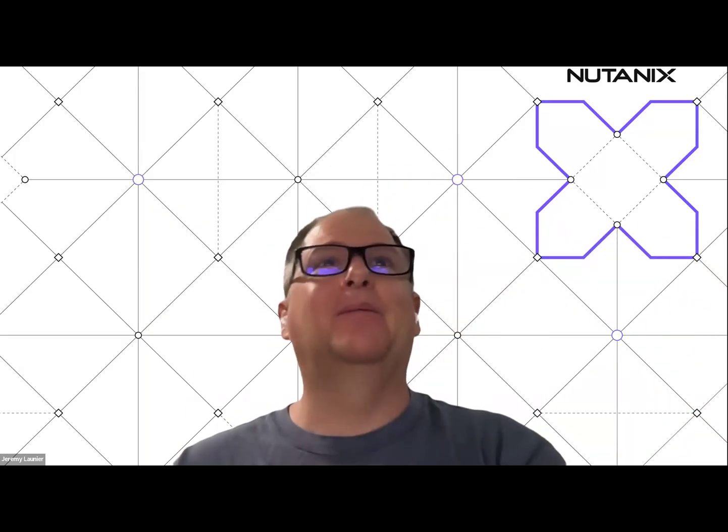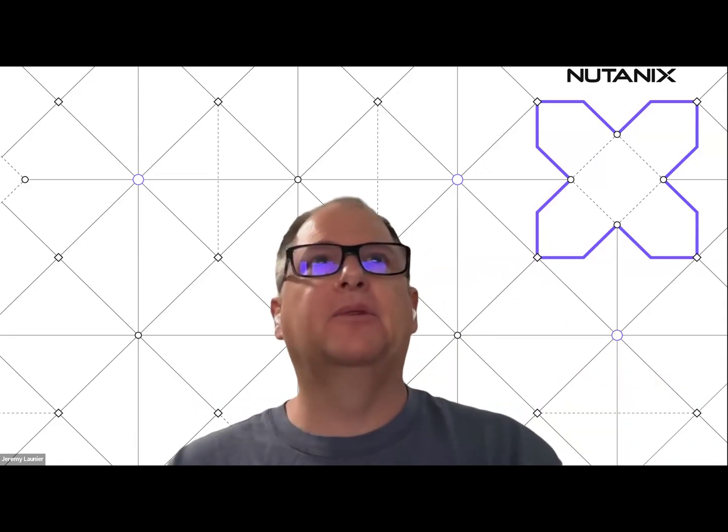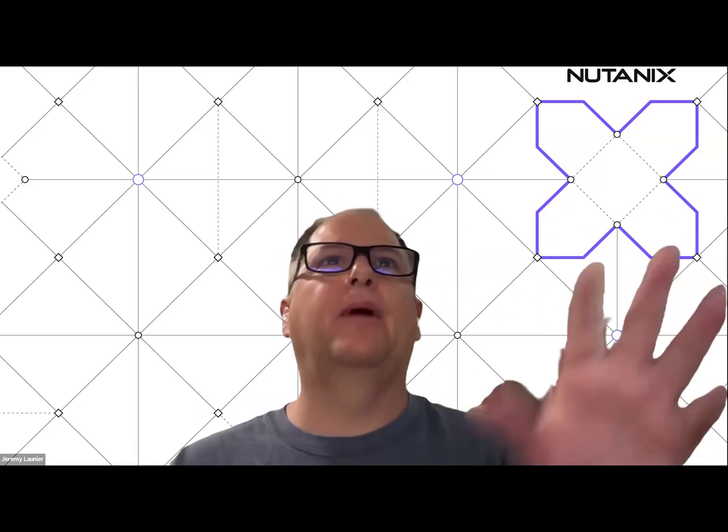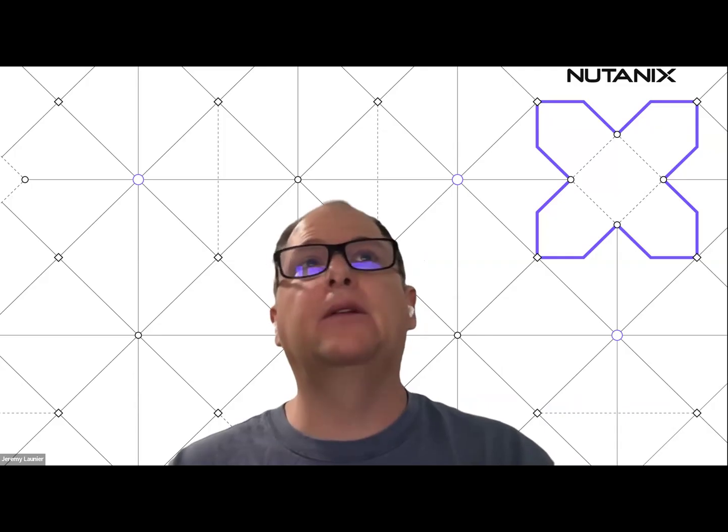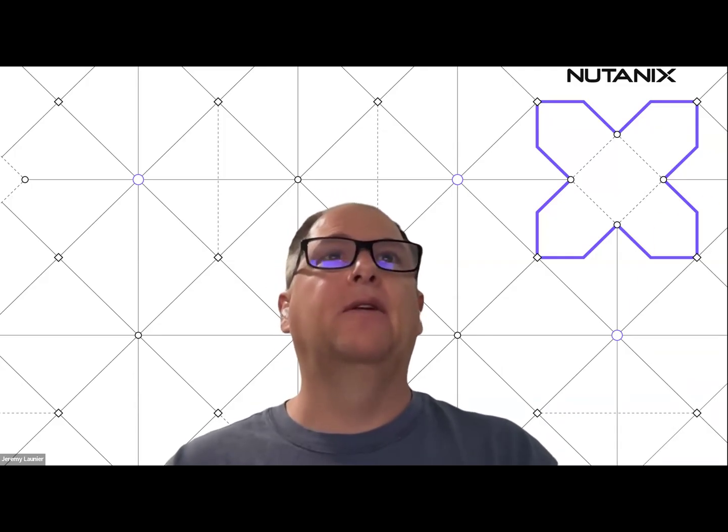Two, it works across on-prem and cloud the same way. So the way you build, patch, and upgrade works the same way. Three, it automates the lifecycle management. So the provisioning is done with best practices, so you get optimal performance on Nutanix out of the box. You don't have to follow our best practice guides, which are very, very good, but very detailed and lengthy.